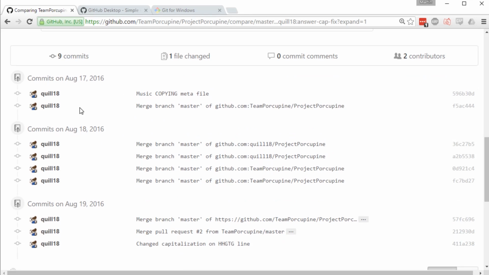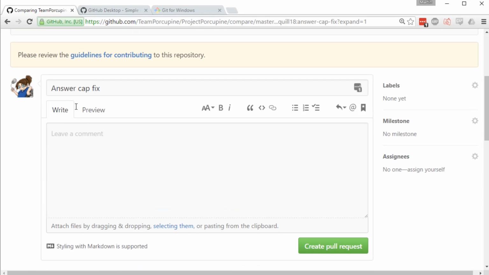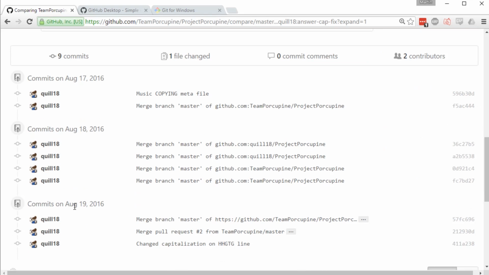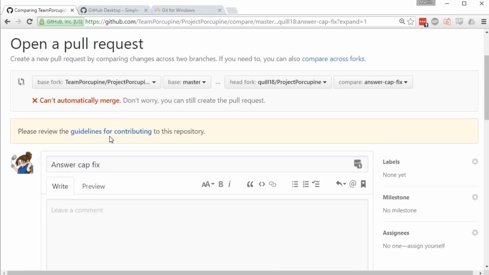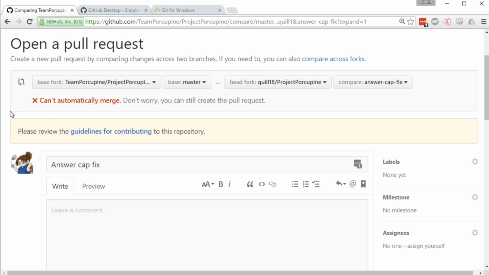But it doesn't look very good, and it can be a lot more confusing for people to try to figure out what your changes were. Especially if you have multiple real commits in the middle of a bunch of fake commits like this. So how do we fix these problems? Well, we're not going to commit this pull request right now because we want our commit to look awesome and cool. We are still going to ignore the fact that I cannot automatically merge at this point, okay?